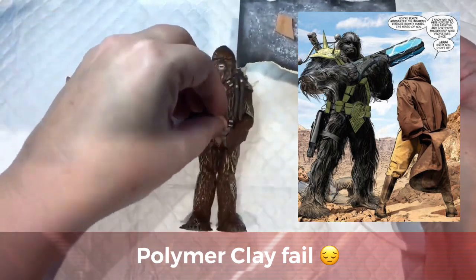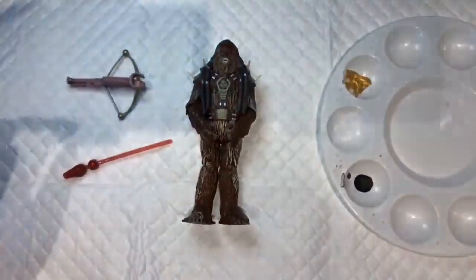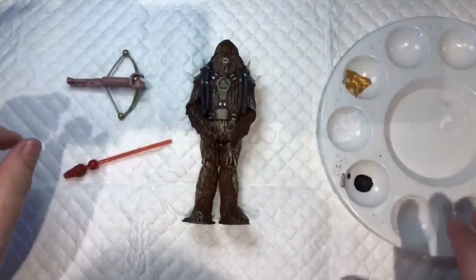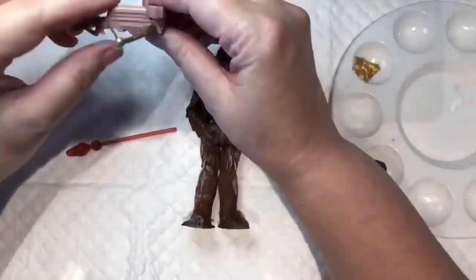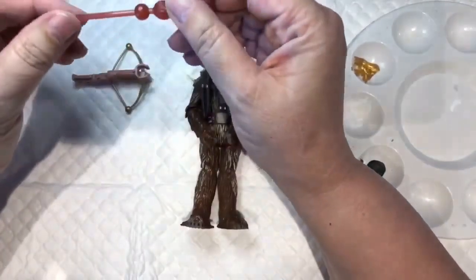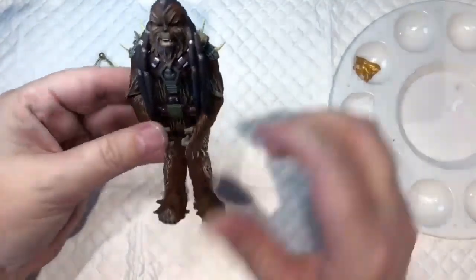So I've decided to forego the belt - that was annoying because it took over an hour, but things go wrong. I've also got the weapons to paint. I've glued this together, probably going to ink it so it looks a bit flamey, but to start with I need to paint this guy black.